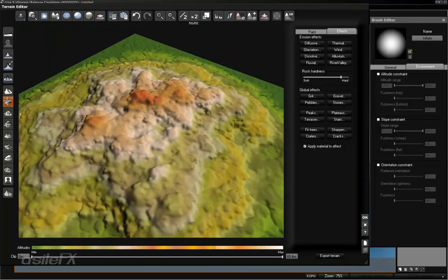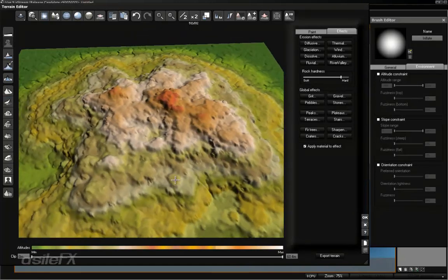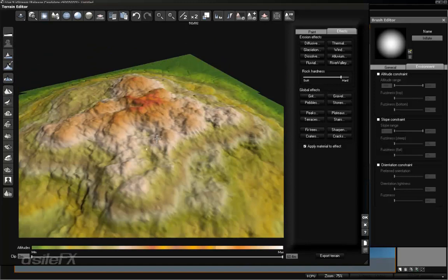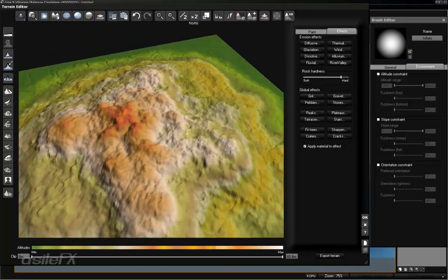And now the effects over on the left are going to apply and modify the current terrain. The intensity of that and the scale is going to be based on the resolution of the terrain. So the smaller the resolution, the more the effect will be applied. If I go and add the mountain preset, it's going to really add a lot of detail. It is also going to really change the look of the terrain quite a bit.